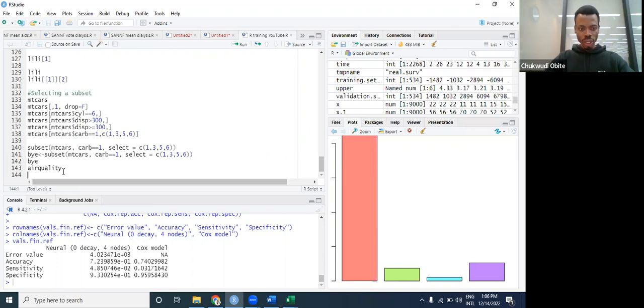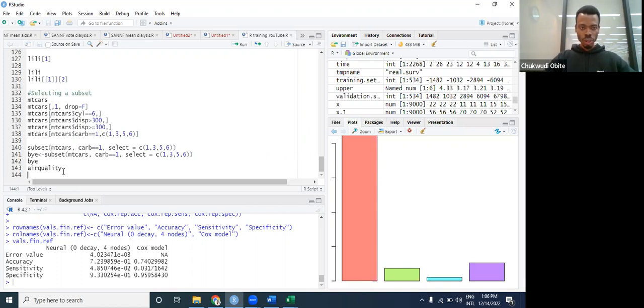For example, let me use the education system. I have student results and I want to select all the students that passed the course. So I can select the subset. If you are working in a company and you want to select all customers that have a particular attribute, you can use this to select your subset.